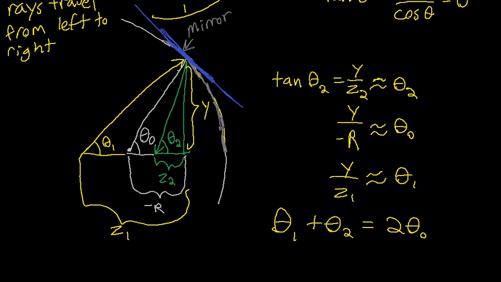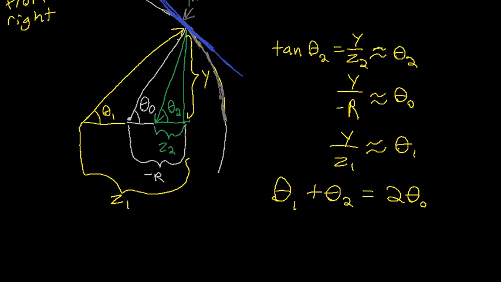The way to think of that is, let's say I sent a ray straight at the mirror along this path. Well, the ray coming in has this angle, and the ray coming out will be bounced straight back and will have the same angle, meaning that the first and second angles will just be twice the original. And that's actually true for all of them. So let's just take that for granted to continue.